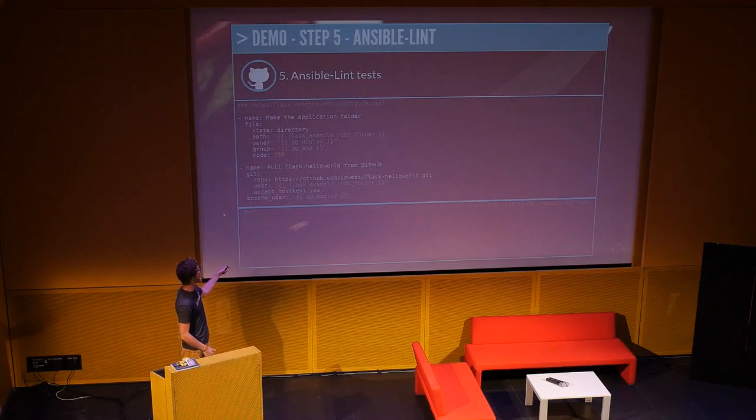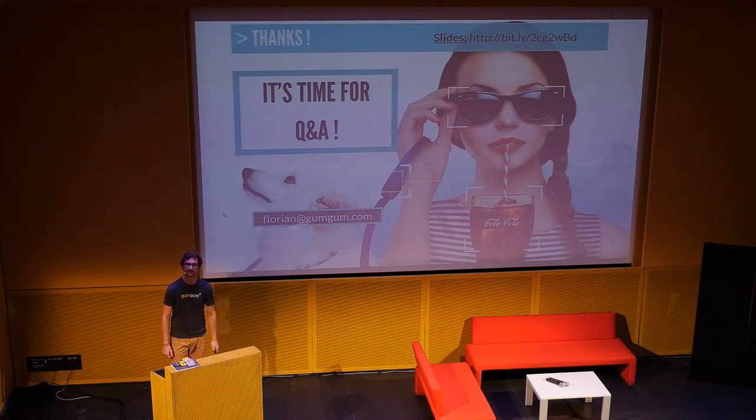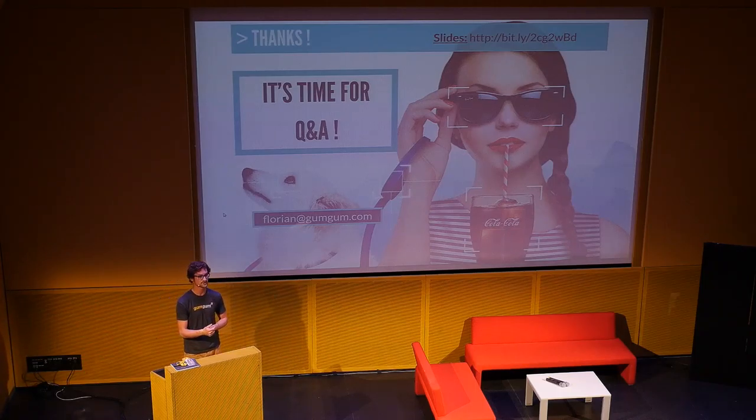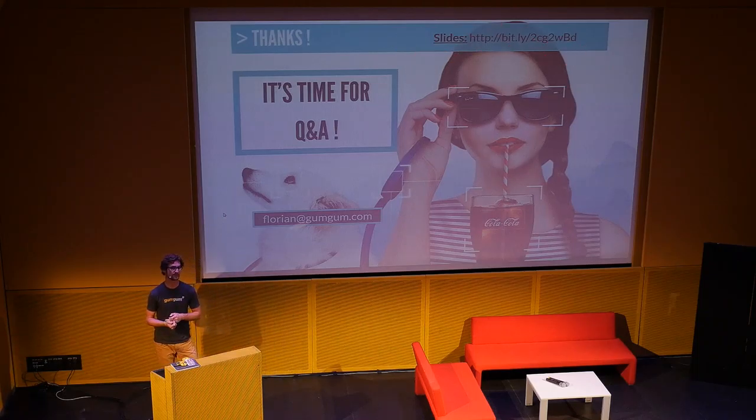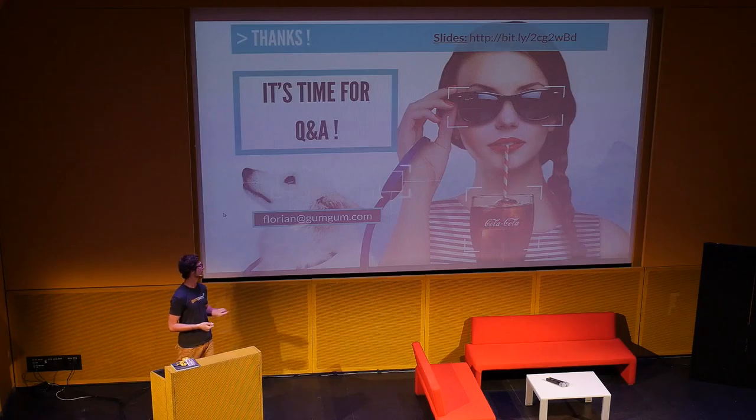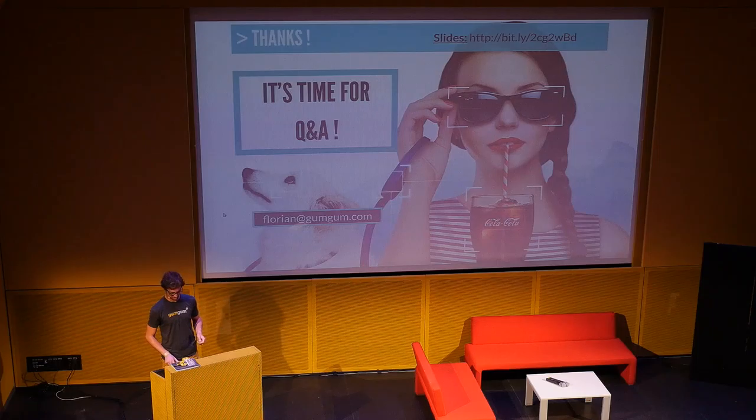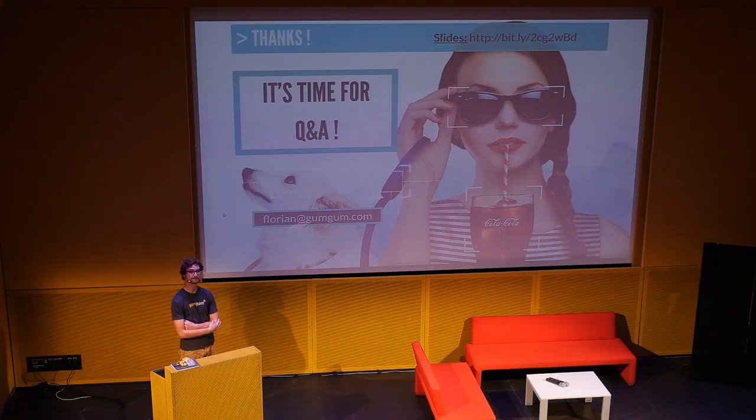If you check that role, it's actually working properly, but Ansible lint gives me two warnings. The first one is the mode here. I should prefix my mode with an extra zero. And here, my git pull command will work as well, but Ansible lint tells me, watch out, you're doing git pull without any version, meaning I'm going to pull master all the time. So this task might not be idempotent if someone pushes code in between. It tells me that I could use a version statement where I can pull a specific version from GitHub.